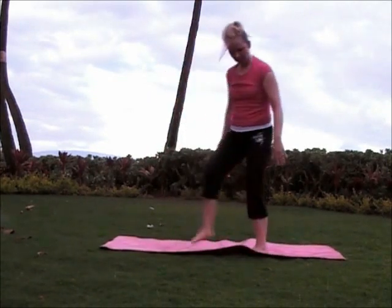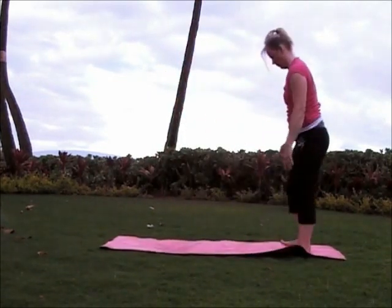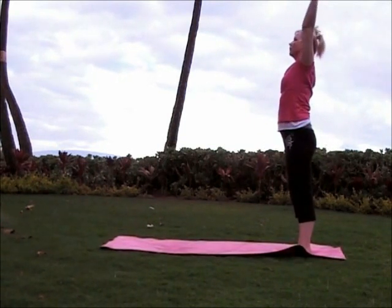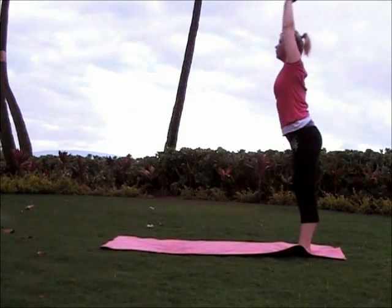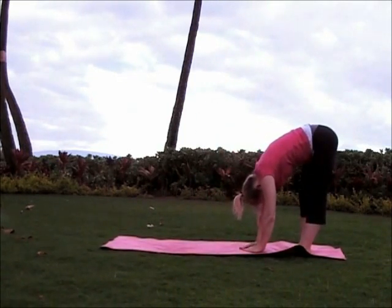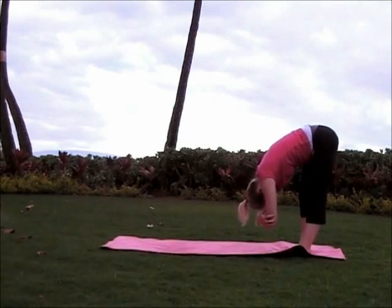And we're ready for some balancing postures. Come to the back of your mat and reach up. Fall forward into standing forward bend, relaxing through the back. Grab a hold of your elbows and allow yourself to hang.